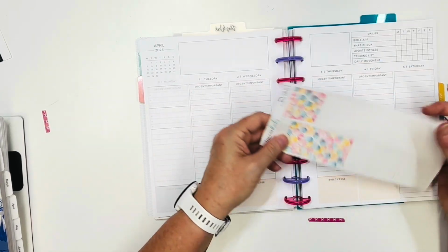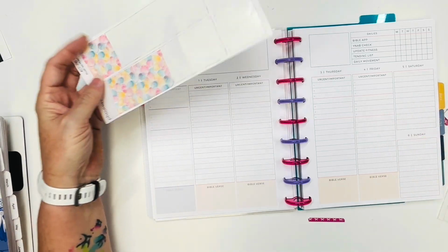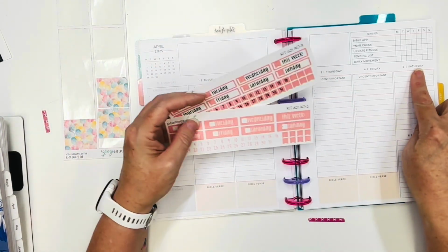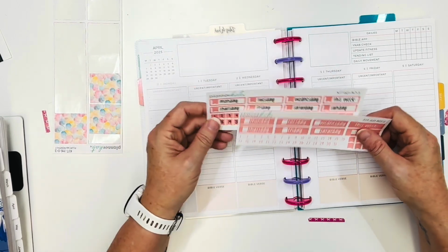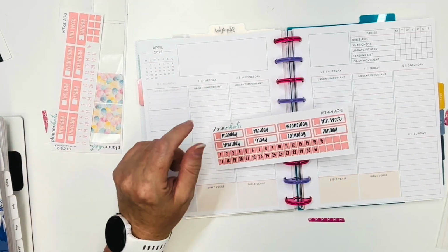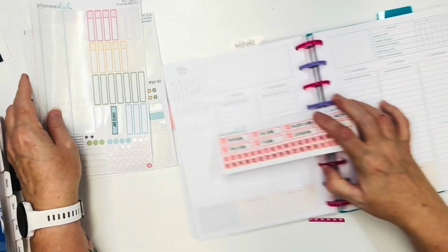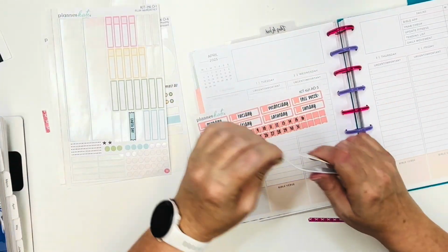Now what I may do is use these also as some kind of decorative element, I don't know, over here. I have 2 sets of date covers for the week. And I think I'm going to go with the dark ones, just because they're pretty. I think that's what I'm going to do. I'll save those for another week. I still have, of course, my little labels here and here. So let me first, tweezers.